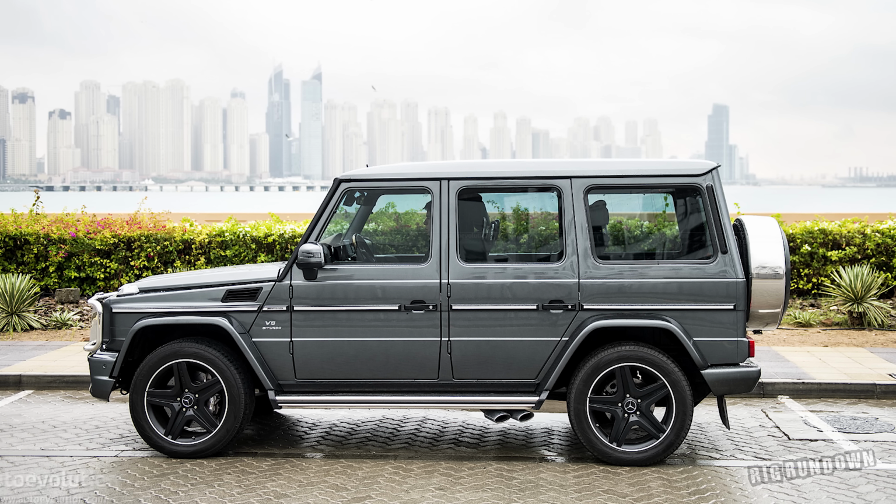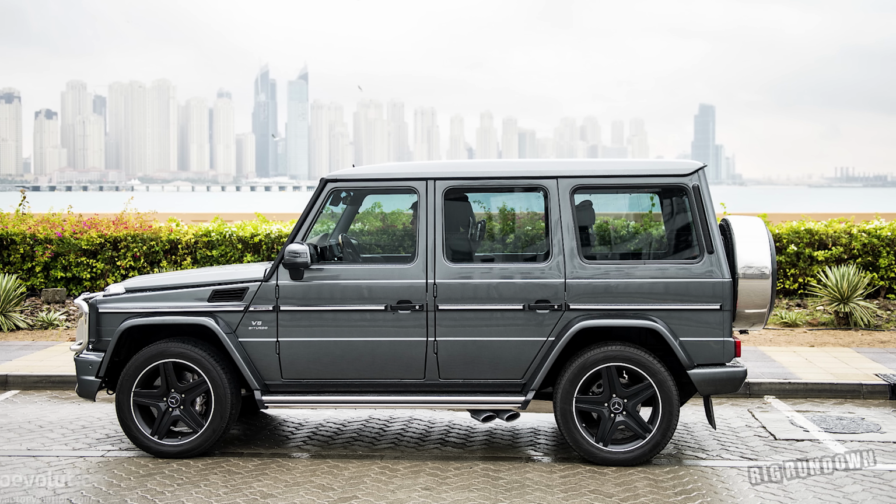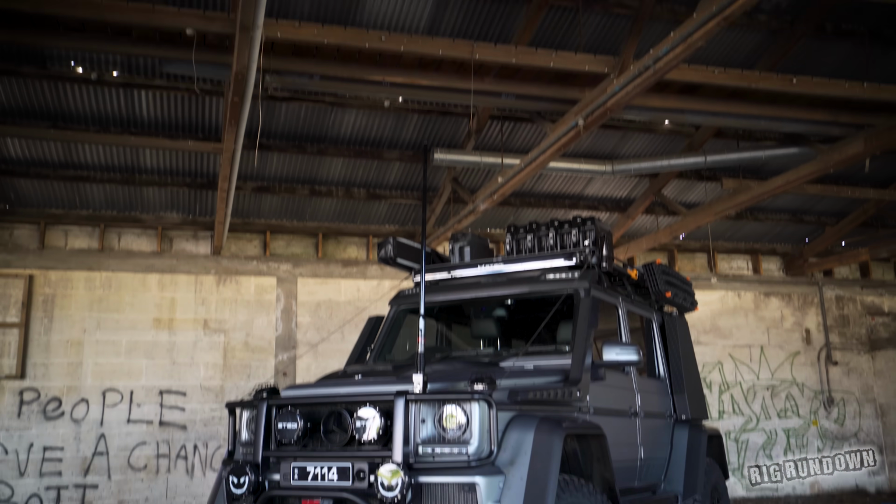But we ended up, I bought a G63 and then set about modifying it to make it into a 4x4 squared. So a lot of the components that are on it are as per the 4x4 squared. Some items we couldn't get, other ones we had to source from third parties. But it's a process that's taken now probably 2 years to get to where it is today, and a lot of sweat and a lot of headaches. But we got there.